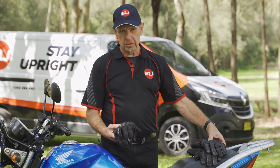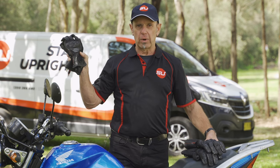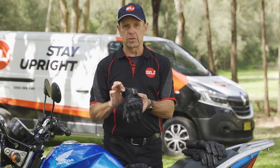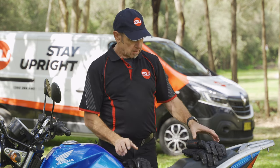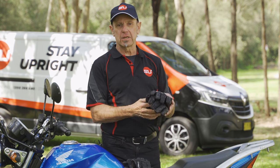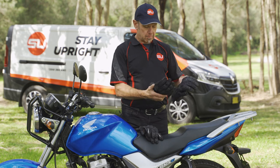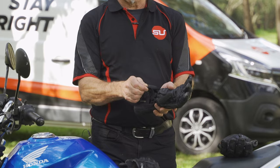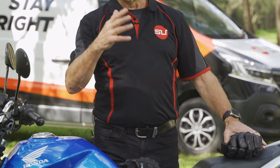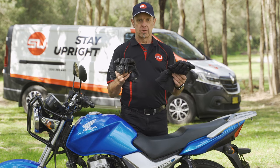There are two different types of gloves — many choices. The one on the right is a summer weight glove. It's a lot lighter, perforated, and lets the air in so you don't sweat too much on hot days. The one on the left is a winter glove — much more insulated to keep your hands warmer in the cold. We choose from one to the other during the year. They both have similar features in that they are secured to your hands by some kind of strap, so they won't fly off. Every time you ride, you should wear your gloves.